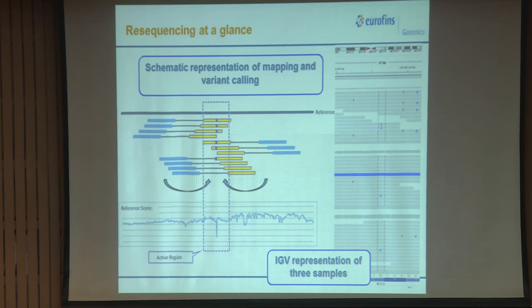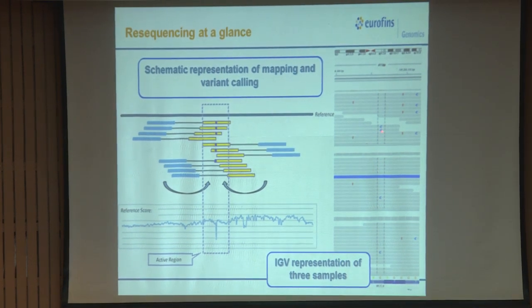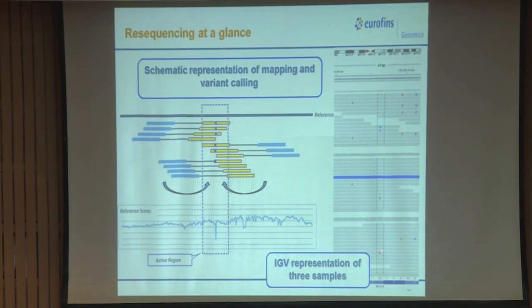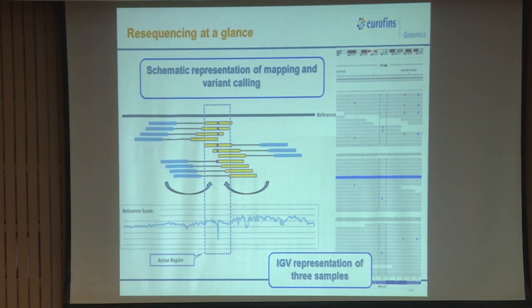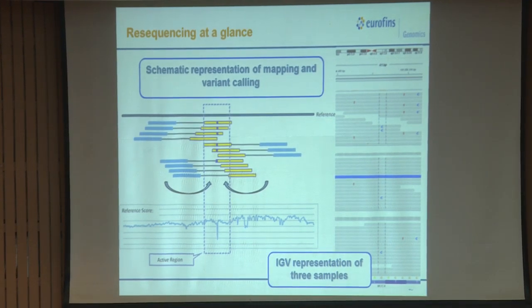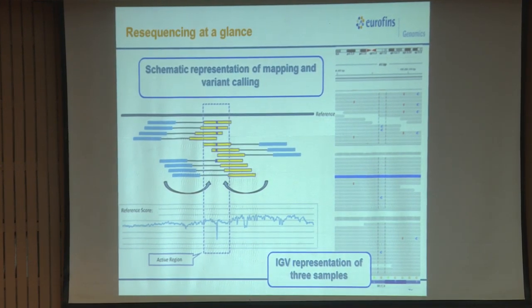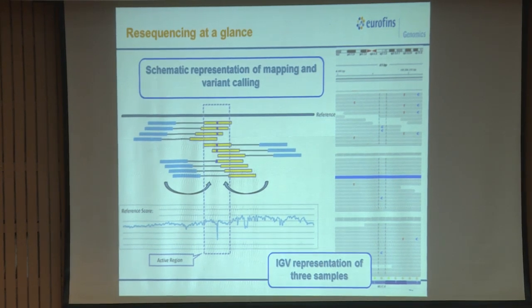The reference and this purple line have a different base, so I will call it an SNP, right. You can also see here the bases which are different than the reference. If I find such cases, I will say that there is an SNP. For example, the reference has T and the sequence base has A, that means the difference is T to A. So, there is an SNP which is T to A.